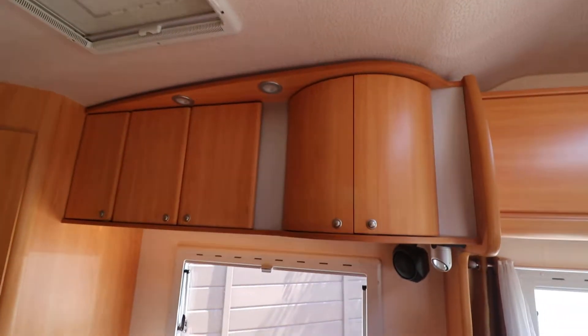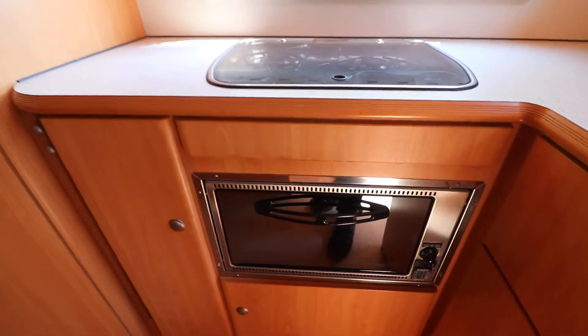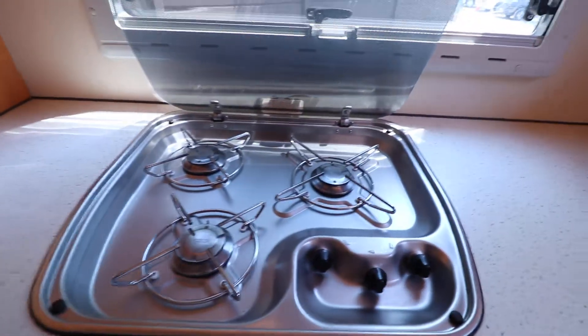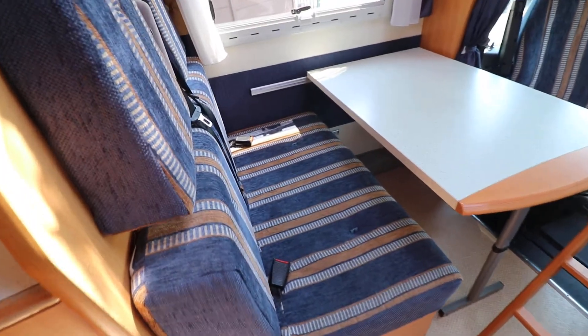There's a nice bit of storage space in the cupboard at the back above the heater, and then plenty of storage space around the kitchen area with overhead lockers, decent sized drawers and slide-out racks. There's a separate oven at the bottom with a grill function and the hob up top with three rings — in really nice clean condition. There's a decent sized sink and a few more storage lockers towards the front, plus storage space underneath the bench seats. The upholstery is in really nice condition as well.